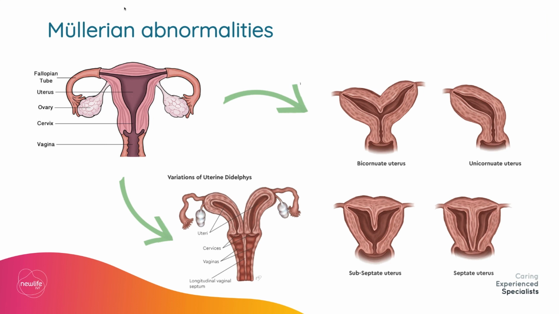Sometimes when I have patients with these conditions, not a unicornuate uterus, but people who have bicornuate or uterine didelphys, there might be one half of the uterus that's a little bit bigger, or the lining's a bit thicker. When we go to implant an embryo, we will sometimes aim to place the embryo on the side that looks to be a bit more receptive to an embryo going back.